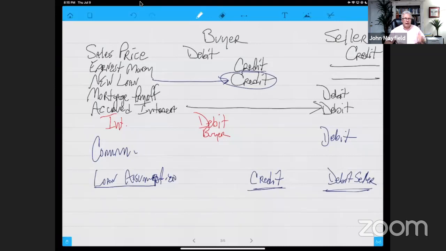And you're going to find out how much the seller gets to take home and how much the buyer will be responsible to bring to the closing table. We're going to do that next week. I'm going to take you through a full closing problem. We're going to go through that, but I just wanted to get you a little prepped up and give you some information for this and help you out there.